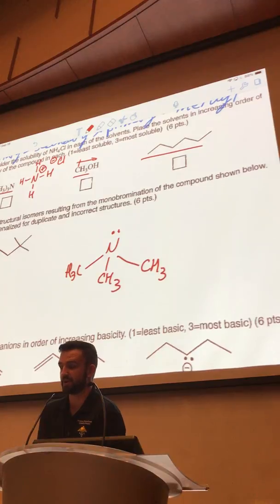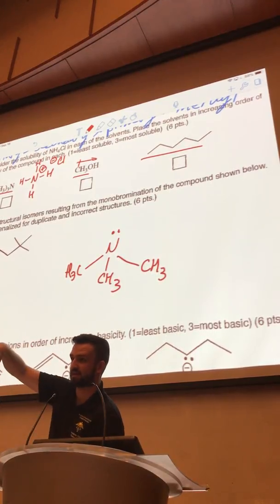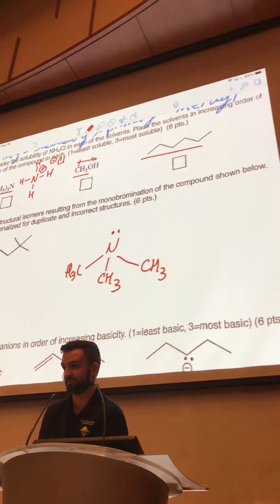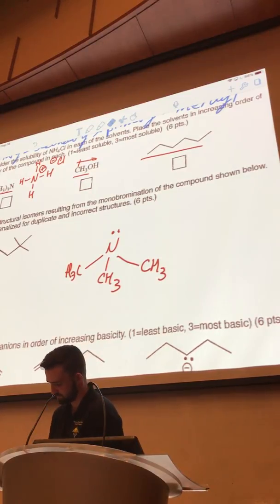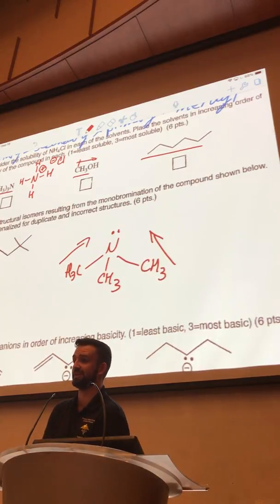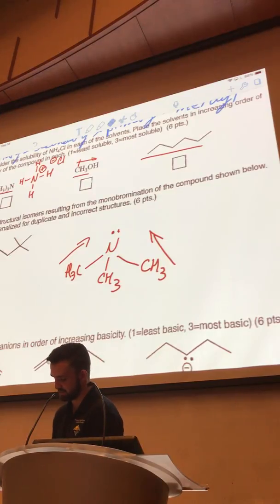It's sp3 hybridized. So we're going to have 3 CH3s coming down like legs of a tripod and the lone pair up on top. It's going to be tetrahedral, which is what sp3s look like. So there is going to be a slight dipole towards the nitrogen. Nitrogen is more electronegative than carbon, and it's going to pull a little bit of that electron density in for itself. So it's slightly polar, but not quite as much as that CH3OH.